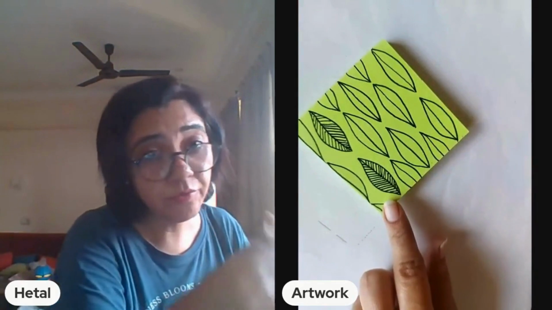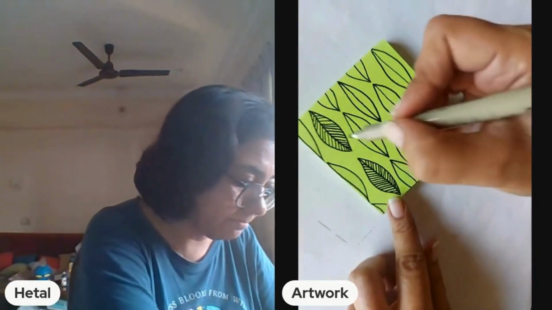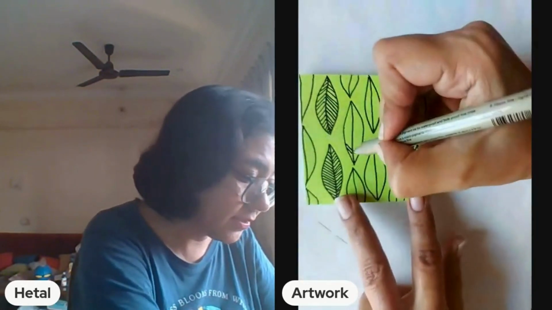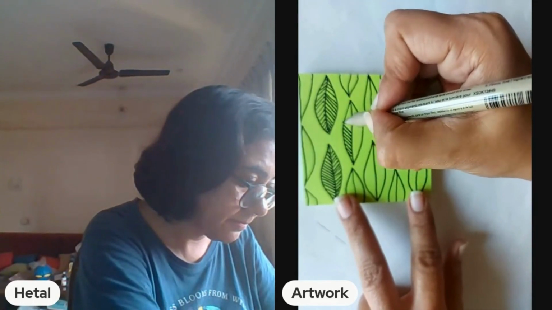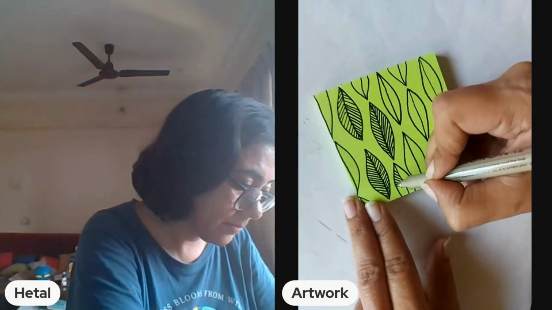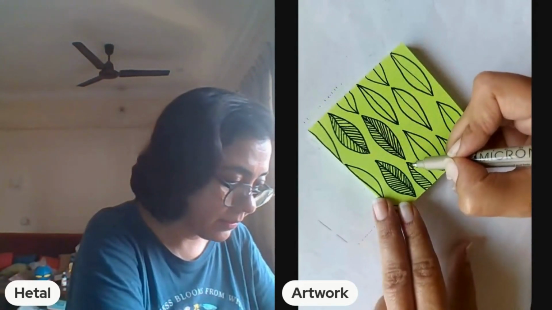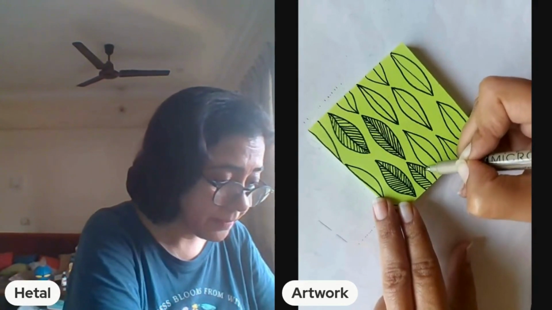Likewise, now I'm going to fill all the leaves with the slant lines. It's a great way to de-stress.